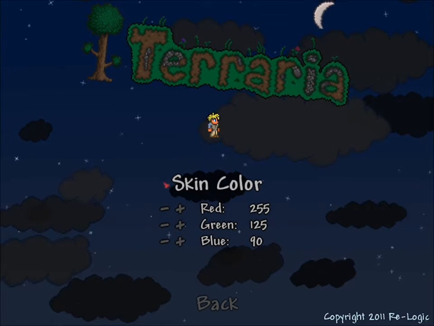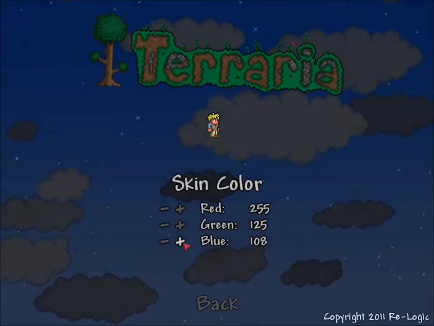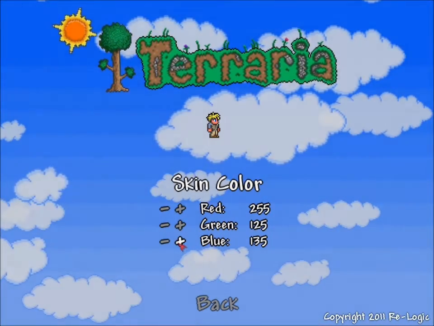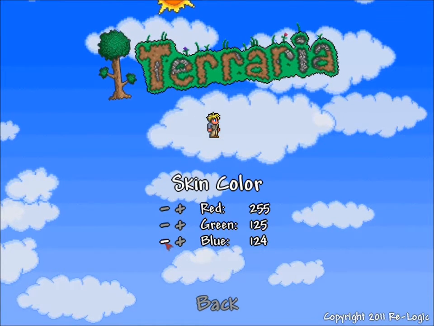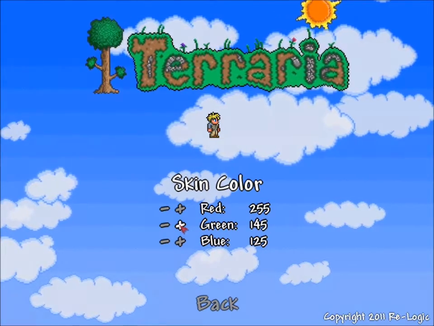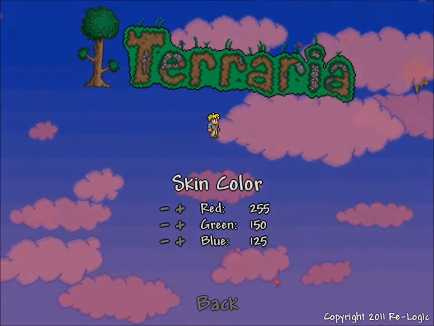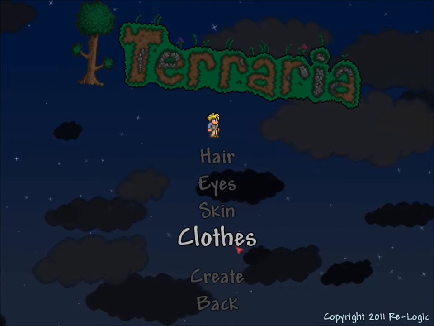We'll go with the skin tone. We'll add a little bit more blue in the skin. And we'll put you up to, oh, I don't know, but that's way too much. Right there, a little bit more green. And right there, there we go. Nice little face looking thing there.